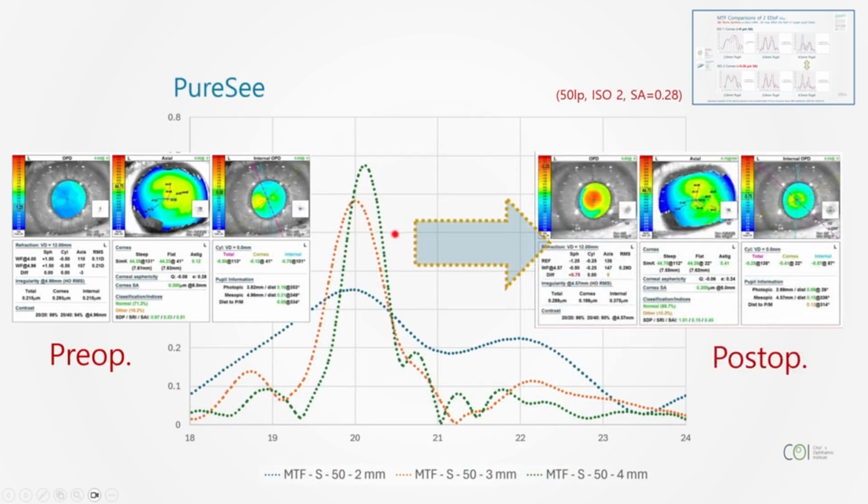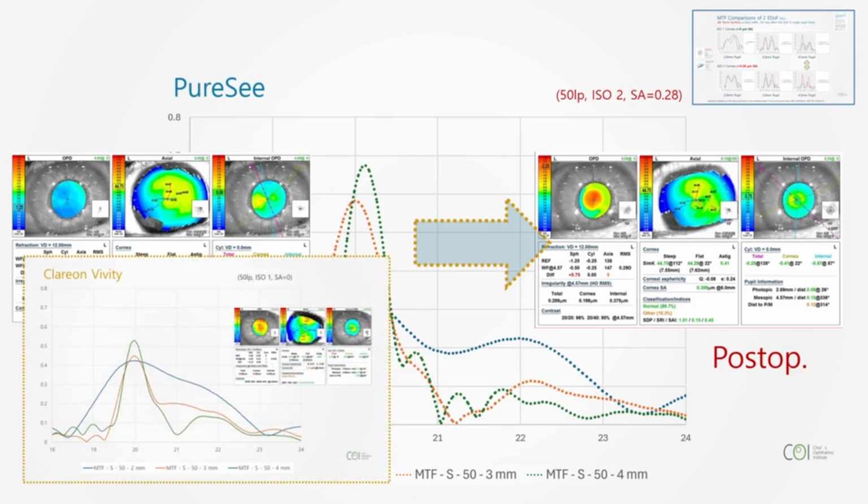And sometimes we can see this kind of patient in the post-op wavefront analysis. We can see a very hot spot in the central part after the POC implantation because it has very narrow energy in the central part. So if there is a zero angle kappa and a small pupil, I think he can suffer from disturbed distant vision, but he can see intermediate and near very well, depending on the pupil size.